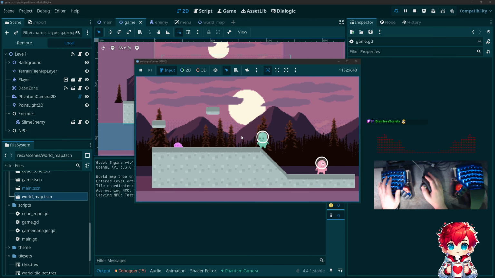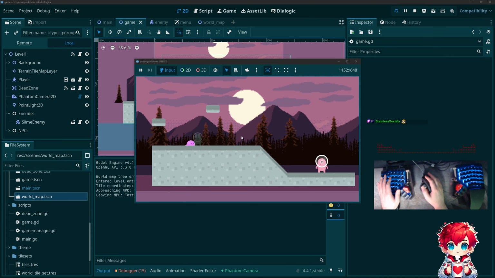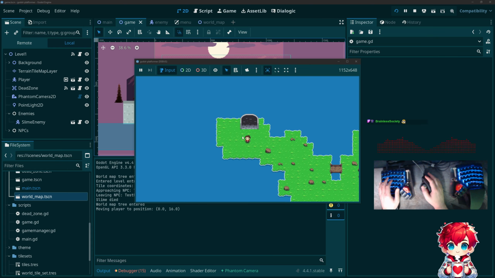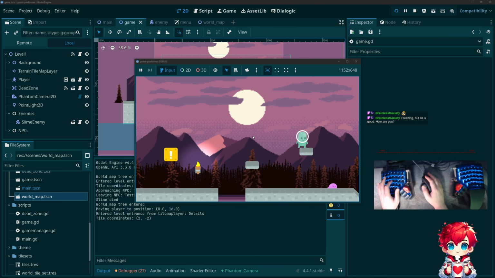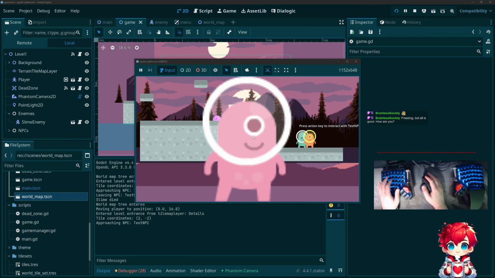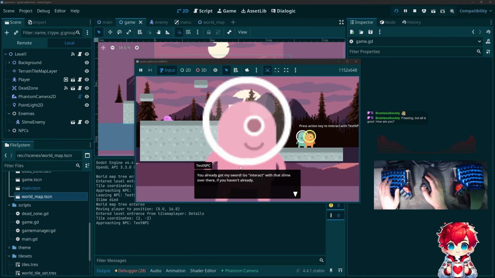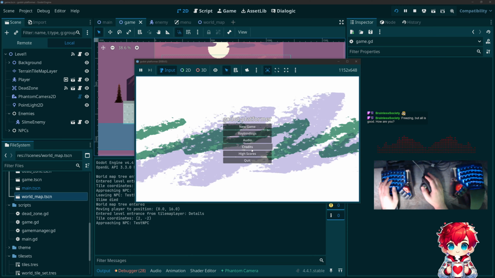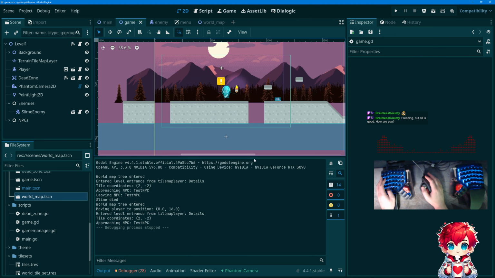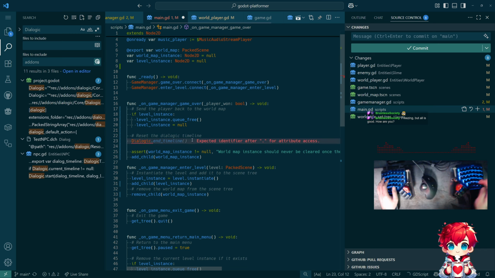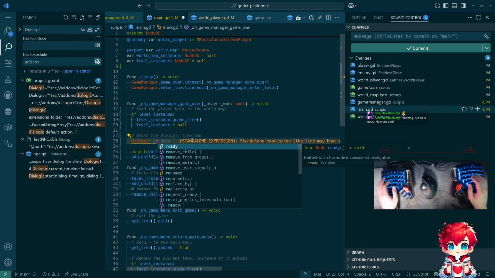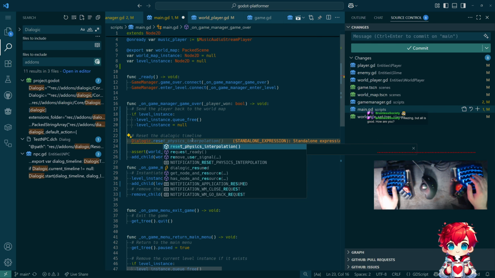Alright, so the question is, after I re-enter the level, after I beat the slime, which I did eventually do, and I re-enter the level, I don't have the sword anymore, but I can hopefully talk to the NPC and get his sword again. No, it didn't work. So ending the timeline there did not do the thing. I think we have to do something else. Is there like a reset? Nope.